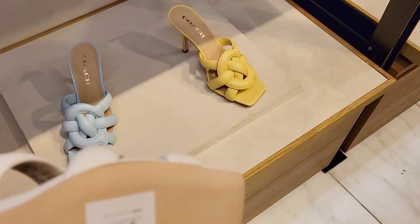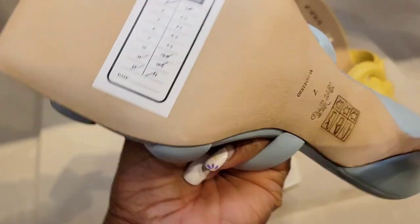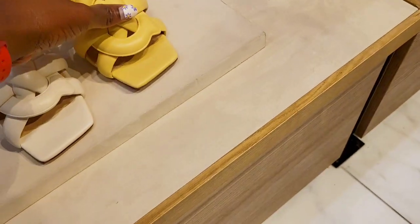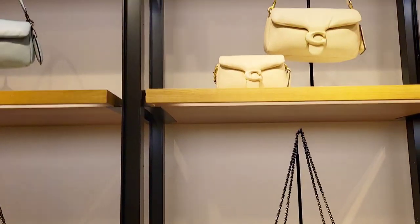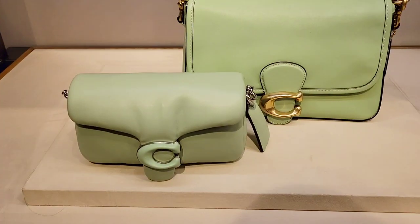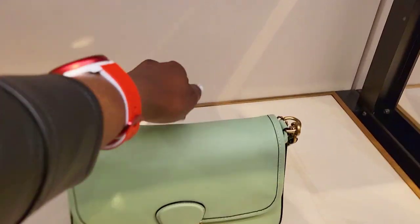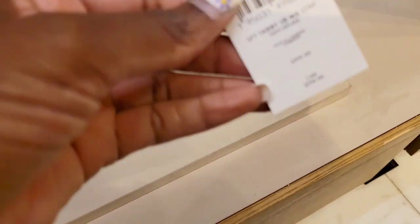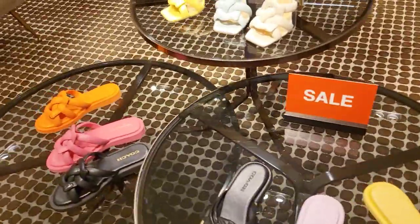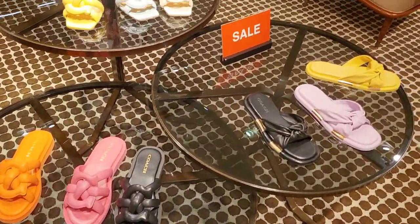These beautiful sandals — I absolutely love them. This is called the skelly sandal and it comes in beautiful pastel muted shade colors, 225 Canadian dollars. I love all the colors and they match with the pillow tabby, so you can buy them as a set. This is the pillow tabby in a small size in pistachio with nickel hardware. Here it is paired with brass hardware in the soft tabby at 550 Canadian. If you prefer gold, go for the soft tabby; if you like nickel, go for the pillow tabby. The sandals are currently on sale, though not the kelly.